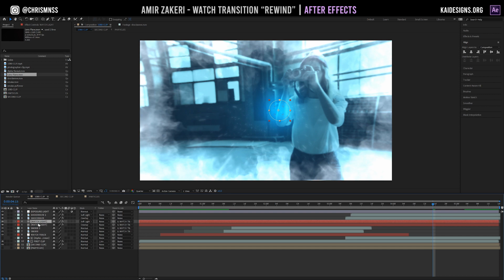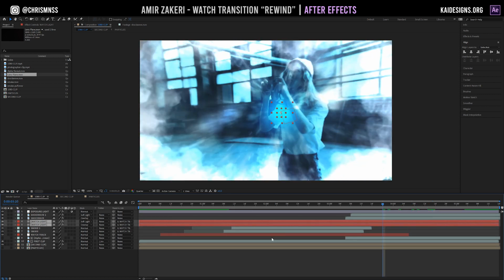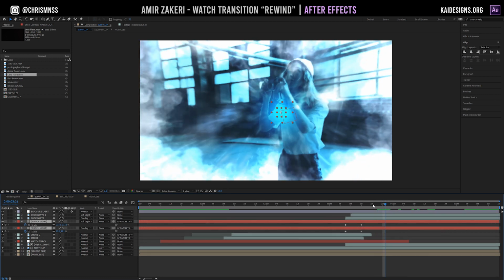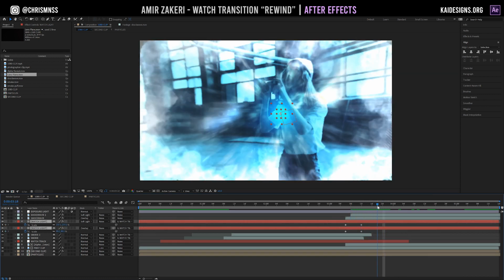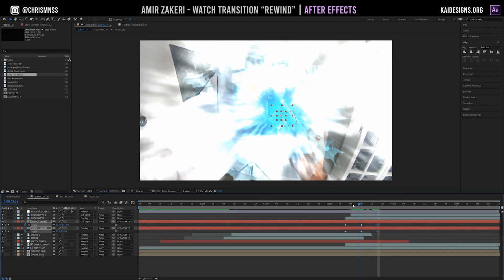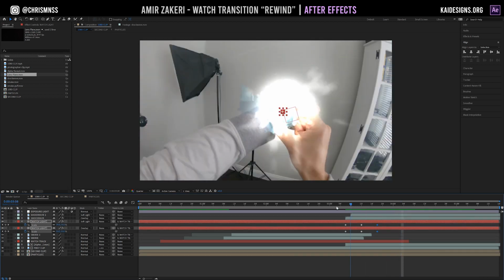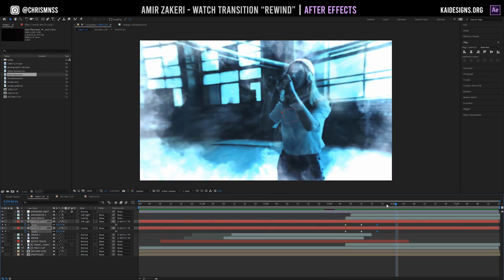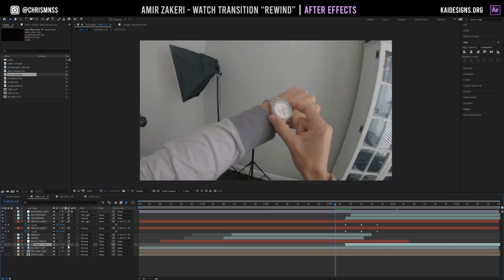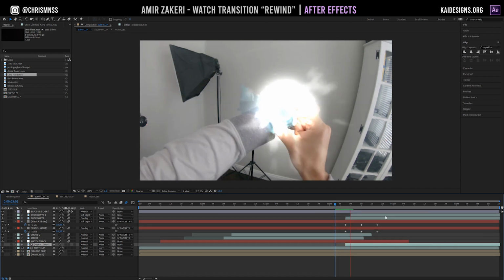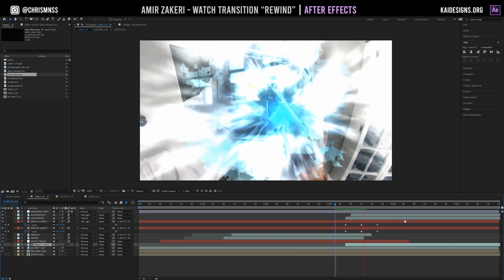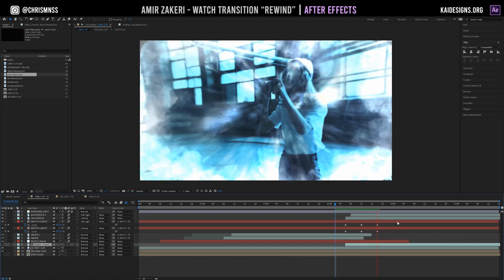Now on the watch light areas, the one thing that we didn't do, if you go ahead and open those up, is we want to make sure that as soon as it opens up that we're fading those back out and scaling those back down to 0. And then we should have something that looks like that. Boom. And then we can make sure to set the motion blur on all of our layers, except our alpha matte layer. I don't really want that. And any of our bottom layers, I think the motion blur's fine on those, but everything else can have it and looks pretty cool that way.